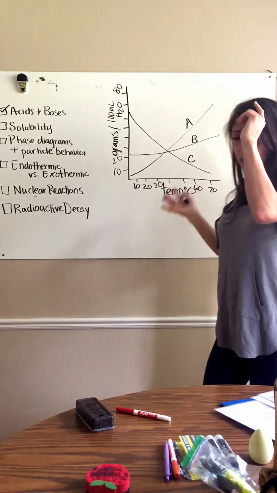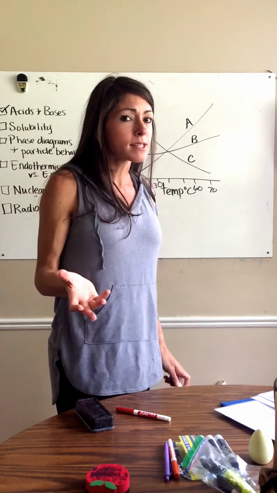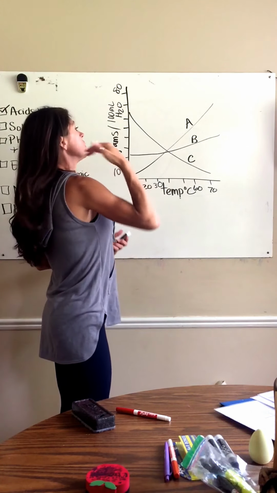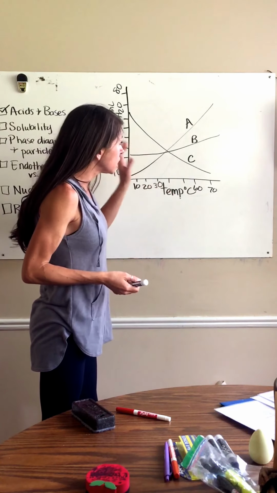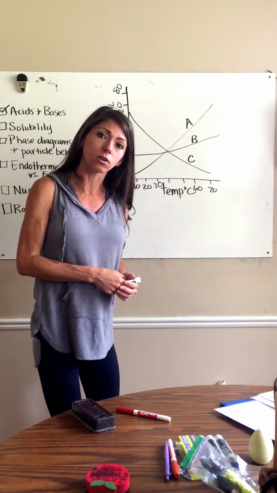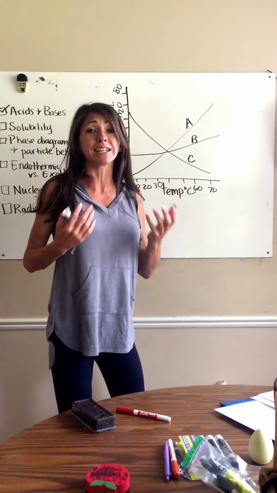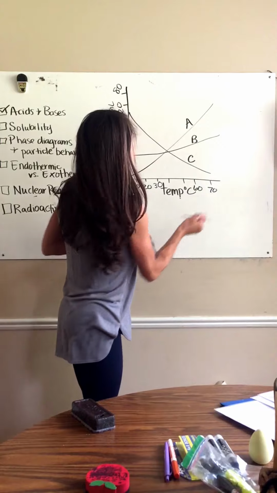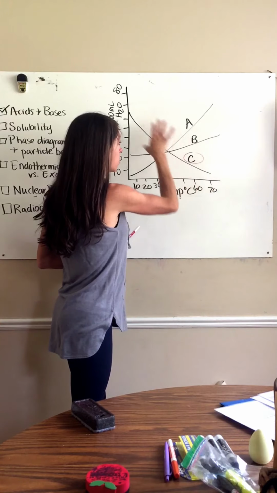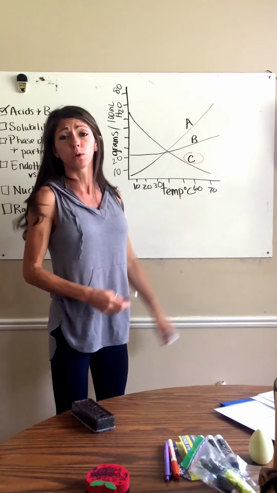So, some questions that you could be asked in terms of a solubility graph. We went over this last week, but I want to give some other variations of questions that you might see. One question might be, which chemical's solubility seems to decrease as temperature increases? As temperature's going up, which of these chemicals' solubility seems to actually decline? And that would be C, all right? Chemical C's ability to dissolve, its saturation curve, is going downward, okay?